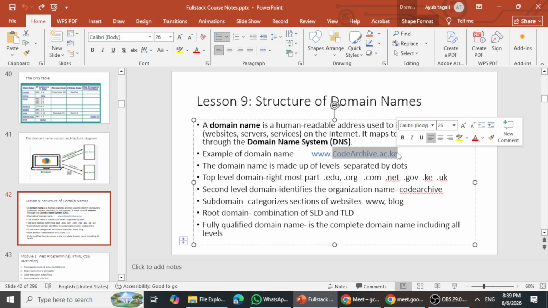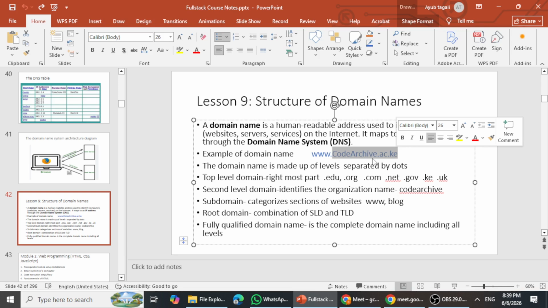So why is this structure important to you as a developer or software engineer? When you develop your website or an application, you're going to deploy it, and you're going to have to come up with a creative domain name, one that represents your organization and what you do.